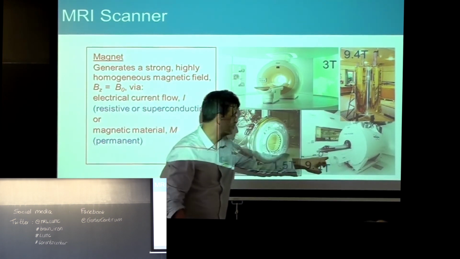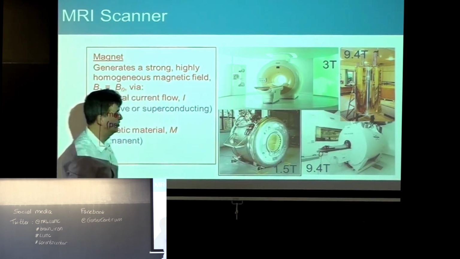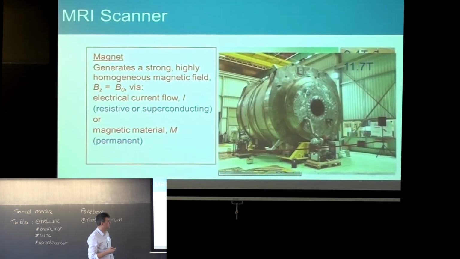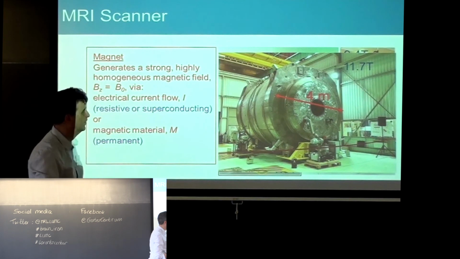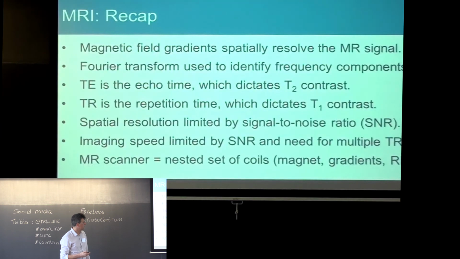If you go to preclinical systems, you can go to higher field. If you go to vertical systems, you can go to even higher fields. And there are some systems around where we'd hope to image human subjects at very, very high fields, like 12 Tesla. This is a system that's just gone into NeuroSpin in Marseille. I think it's not up at field yet, but it's an exciting prospect. I think I'll just skip the other coils and move on to a recap.